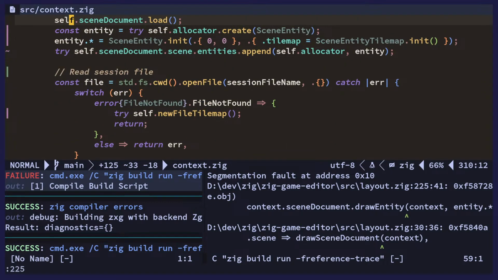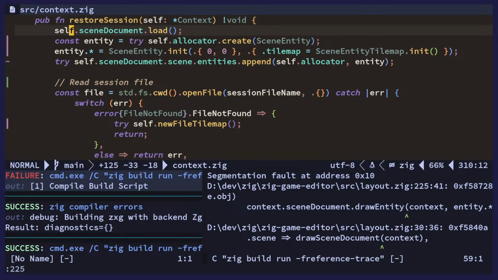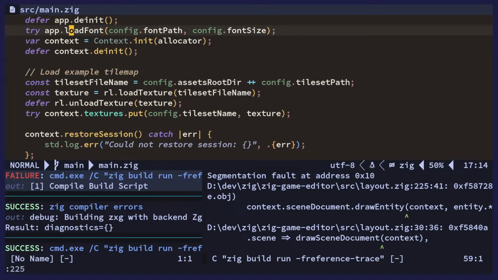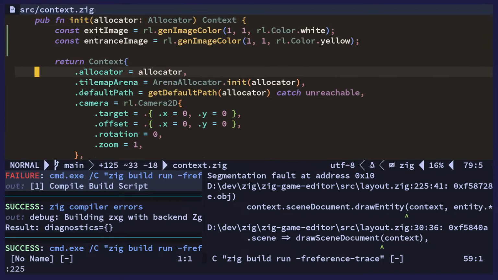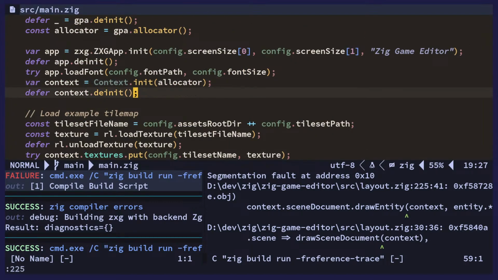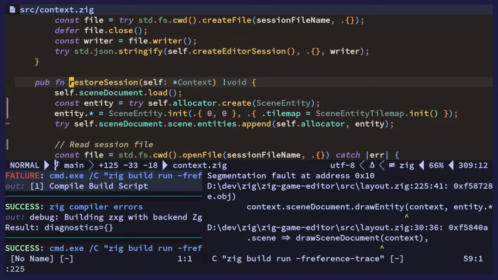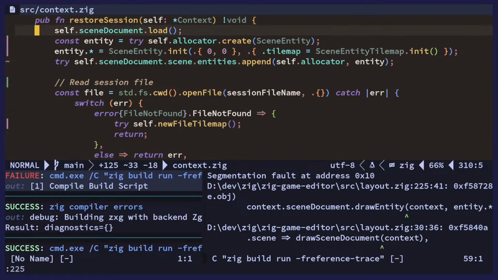Maybe we should wait with this. Not really anything else happening in here. I don't really understand why this is not working.